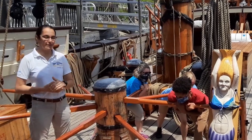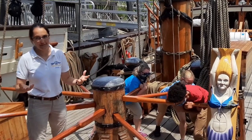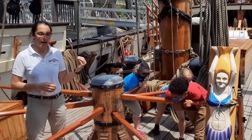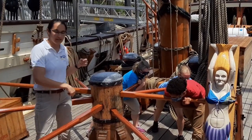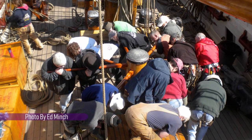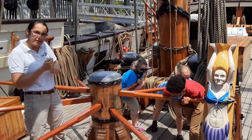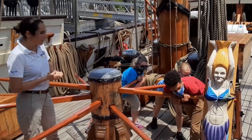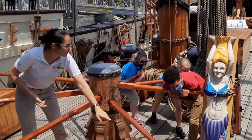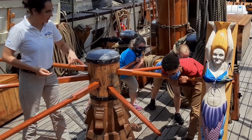This is our ship's capstan, and it's one of our simple machines that we have on board, which helps us to lift things that are really, really heavy. So the way that works is we tie a piece of rope to something heavy that we want to lift, we wrap the other end of the rope around the capstan, and then we push the capstan around in a circle. The length of the bars gives us leverage, and the leverage kind of makes it work like a fishing reel. We reel in the fish, that makes the heavy object get lifted up. So mermaid, in order for you to help with this job, you're gonna have to be pushing on this bar and walking around the capstan. Is that going to be a problem with your tail?